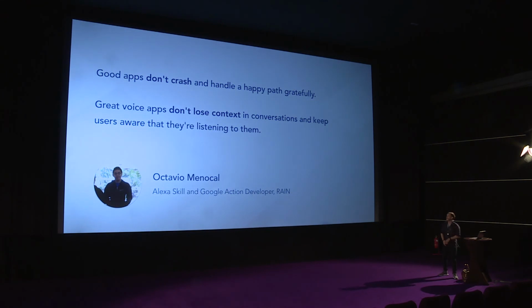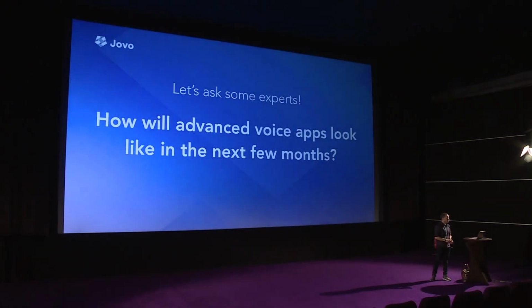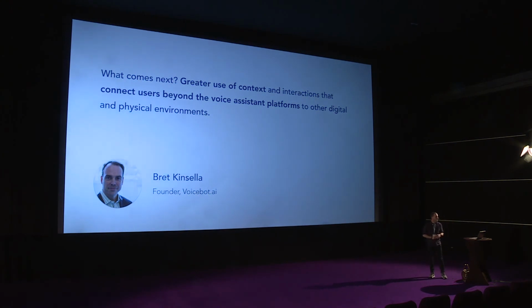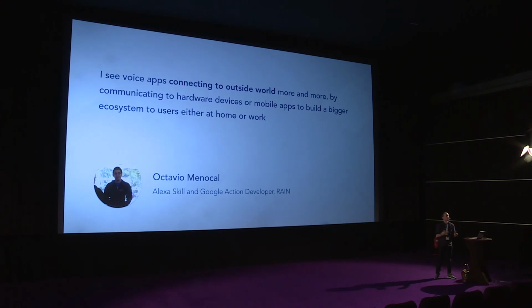And if we take a look at the second paragraph, what Octavio said is don't lose context. That's interesting, because it leads me to the next question, where context appeared in almost every answer from these experts. Because I'm still having difficulties defining what an advanced voice app is, I asked them what they think advanced voice apps will look like. Brett Kinsella said greater use of context, and also not isolated experiences, but experiences connected to more and more devices and experiences surrounding us. And that's also what Octavio said: connecting to the outside world.